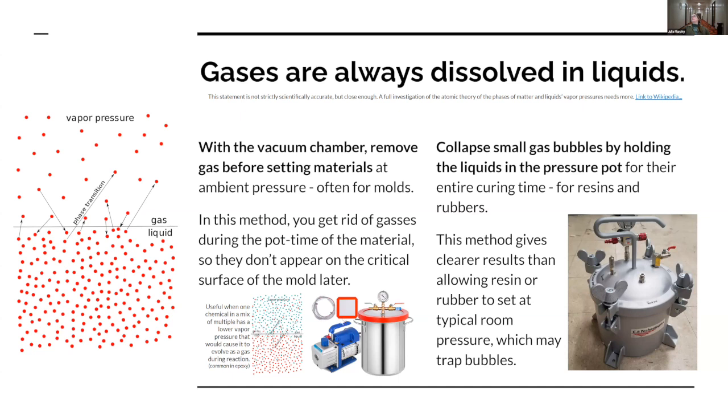The vacuum chamber removes it. This allows you to get most of the bubbles out. You're never going to get all of them out. So it might work to put it in a pressure caster, but it's not going to be the same as one that was done under pressure. I would not personally trust it, but you can do it as a test and see if it's good enough for you.